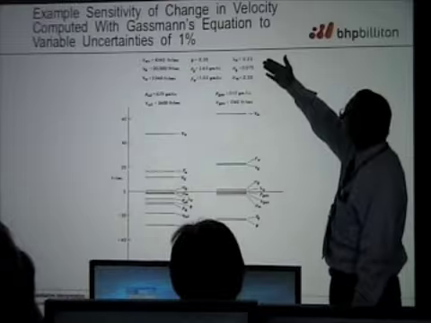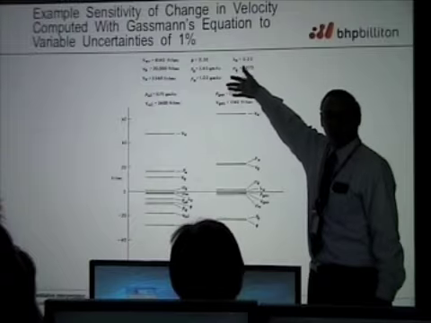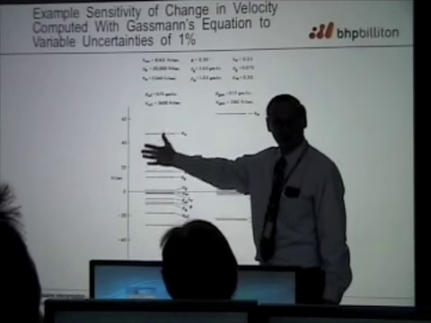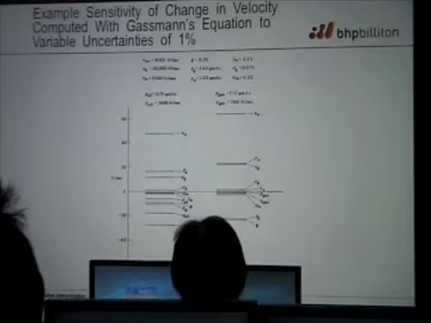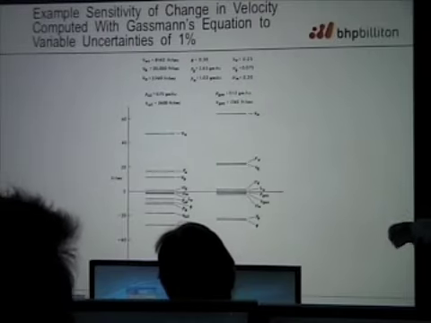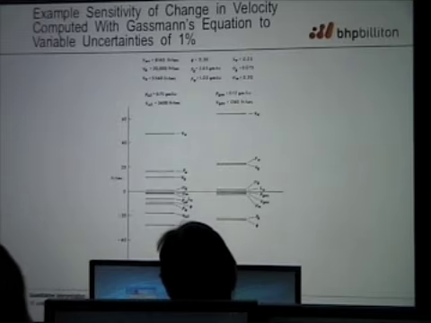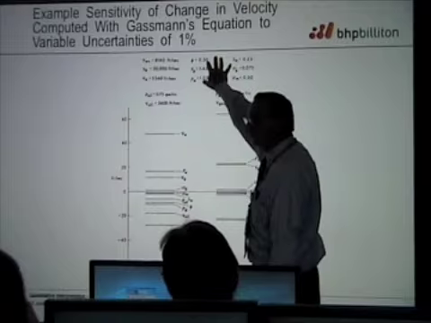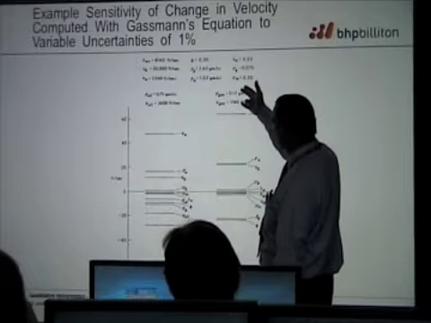So instead what I'm going to do is I'm going to say, hey look, I'm going to change each one of these variables by 1% from what I started with. And I want to know how much the velocity difference I calculate changes. And I can compare them all, their relative sensitivities. In other words, I know them to some precision. Which ones do I have to know to more precision to get a more accurate, a more precise answer for the difference in velocity? Well, here's the answer for this particular point in space, and it will vary a lot depending on where you are. But this is a typical kind of reservoir situation.